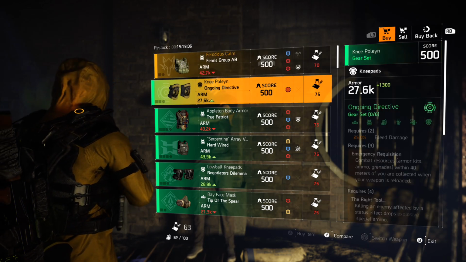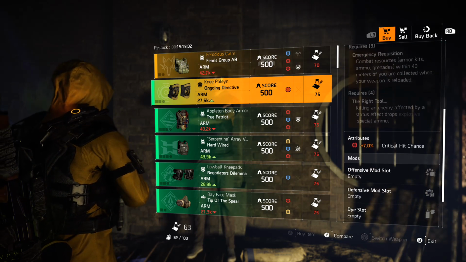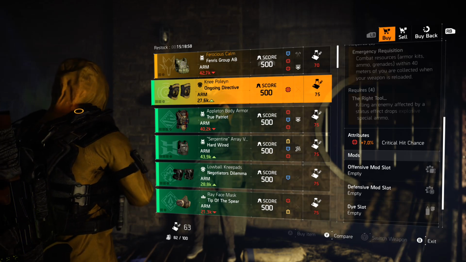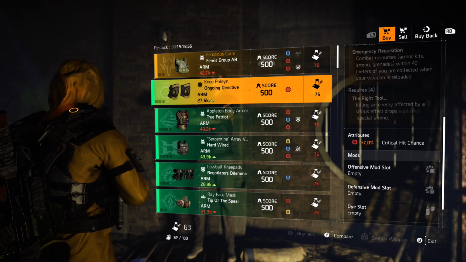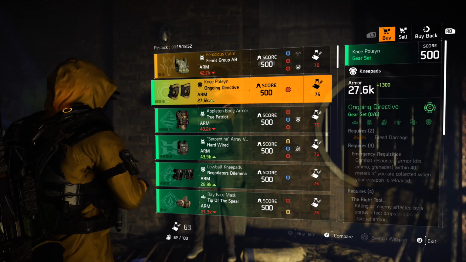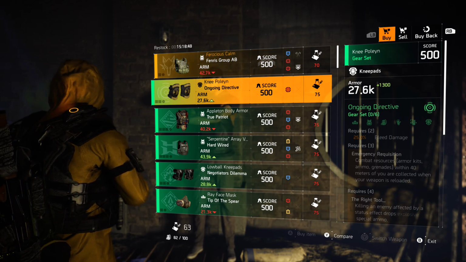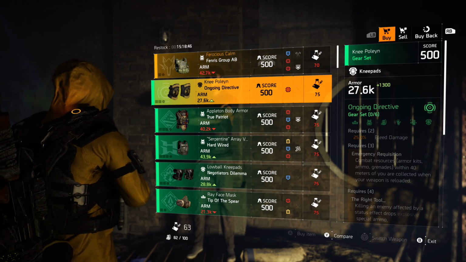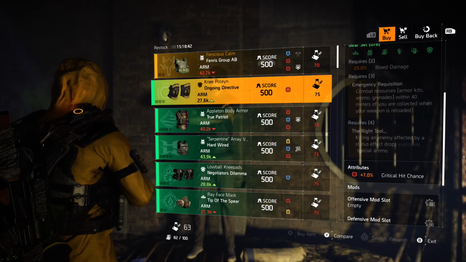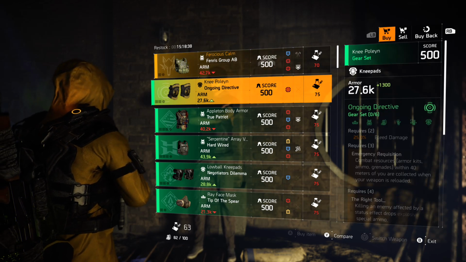Starting off, Ongoing Directive Kneepads has a red attribute, crit hit chance at 7%, and then it also comes with a red and blue mod slot. The 7% crit chance is okay on Kneepads. I believe the max is 9%. I myself have not found anything over 9%. So the 7 isn't bad, but it is a good place to start. So if you do need Ongoing Directive Kneepads, you can go ahead and pick those up.